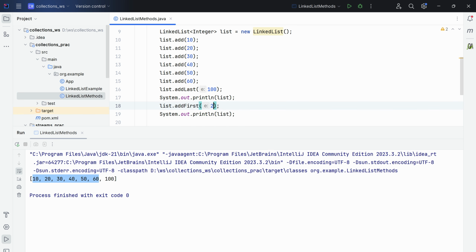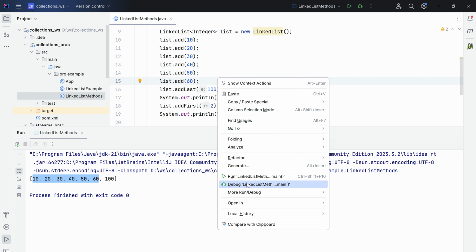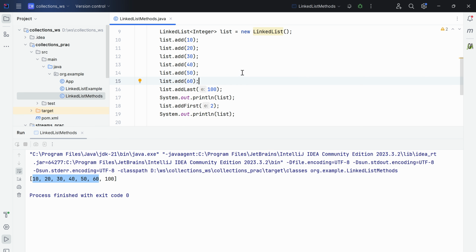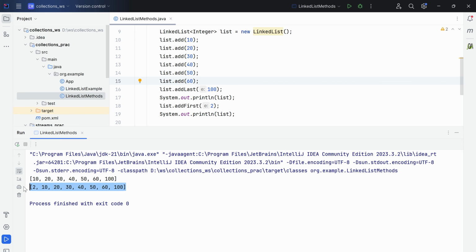Let's change this value 10 to, let's print it. So now the response would be 2, 10, 20, 30, 40, 50, 60, 100. Okay. So if I say add first, it is adding at the first index. If I say add last, it will be adding at the last index.